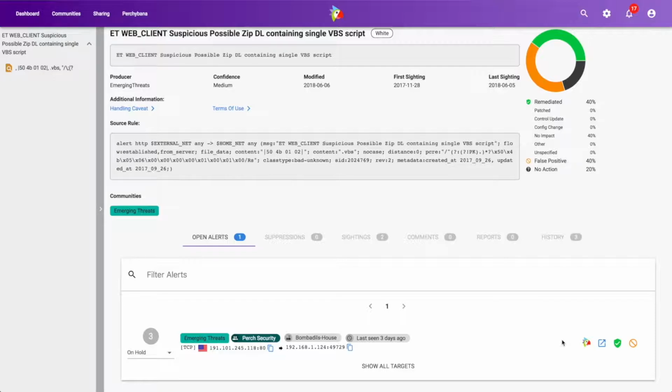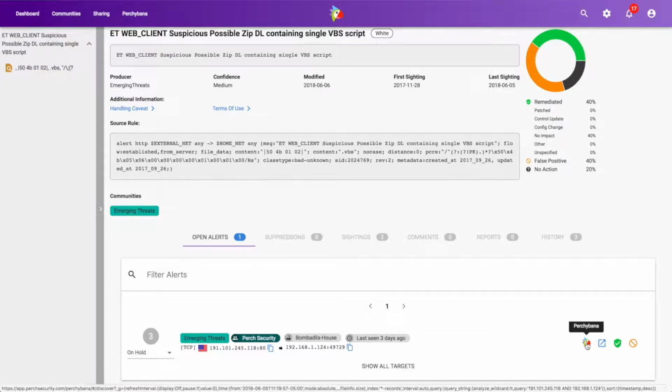One of the things I always tell customers is when we jump into this, don't feel like you as a customer have to do this. This is what the Perch SOC is going to be doing on your behalf. But this is also a good look to see what is available for me in the Perch platform, and can clue me into the capabilities that Perch can do. And so let's put on our SOC hats here, and we'll walk through how all of this works.